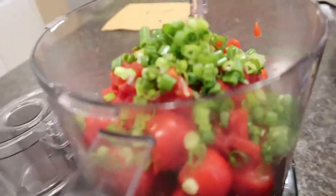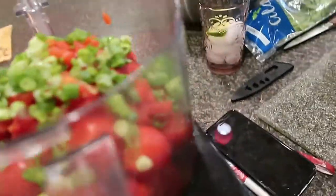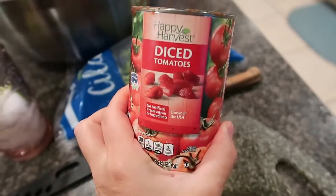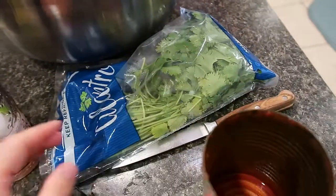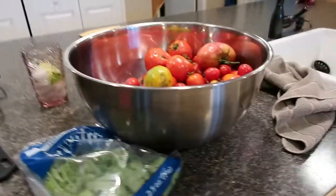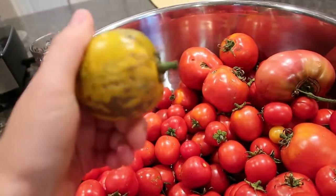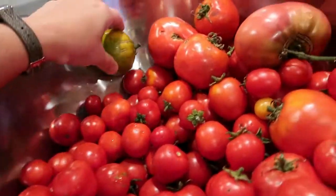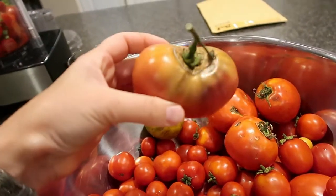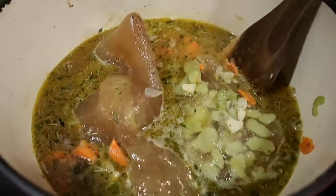She's got a bunch of fresh tomatoes from the garden and green onion, a can of diced. I'm sure she'll add in some garlic, some cilantro. Yeah, making up some salsa. Fresh salsa is the best, I tell you what. So good. Look at that funny little tomato. It's one of those yellow and green heirloom ones. These are these purpley looking ones. Anyway, I gotta go through this bowl because there's a few like that in there and the chickens will enjoy them.